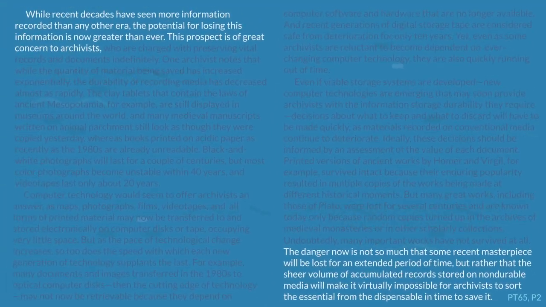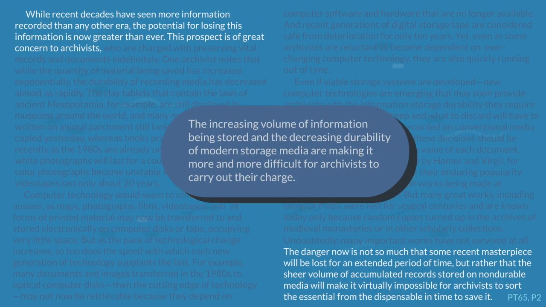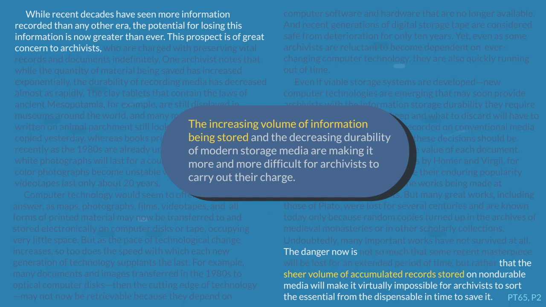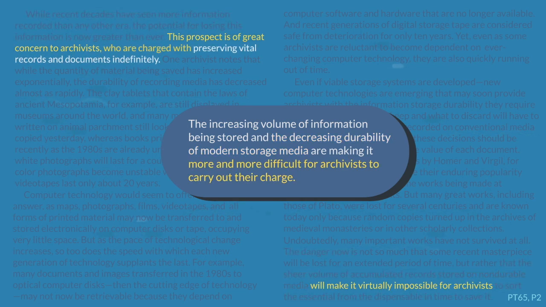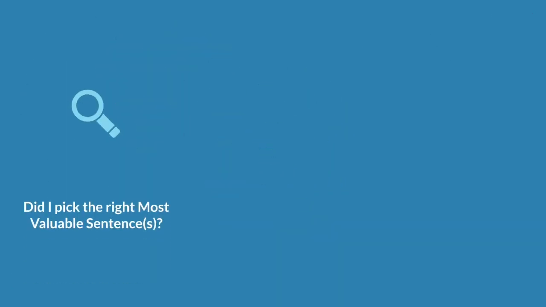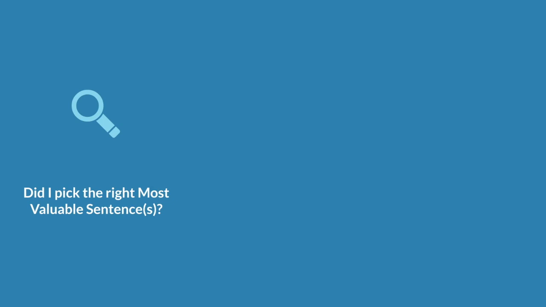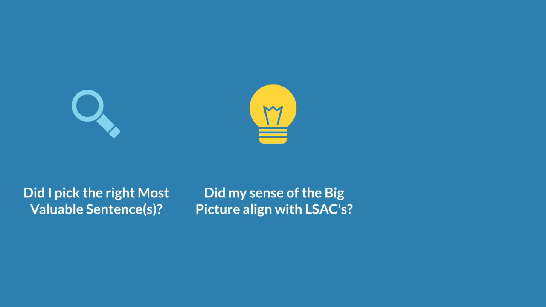We actually get to sort of measure ourselves on how good we picked by comparing it to the language of the correct answer. It's pretty nice here. The increasing volume of information being stored sounds like the accumulation of records stored. The decreasing durability sounds like non-durable media. Hard for archivists, it's virtually impossible. It's of great concern to archivists. So everything in that main point answer resonated very tightly with our most valuable sentences. We know we did the right job. We know that our understanding of the big picture is aligned with LSAC's.